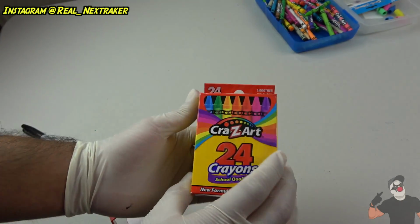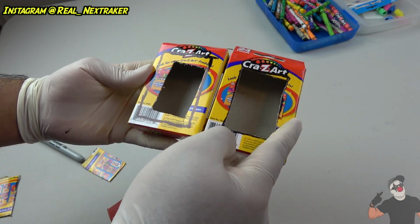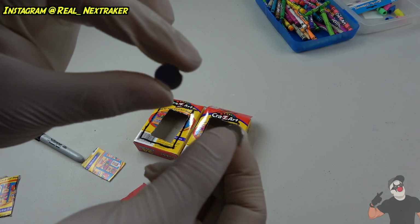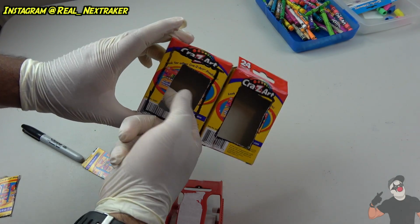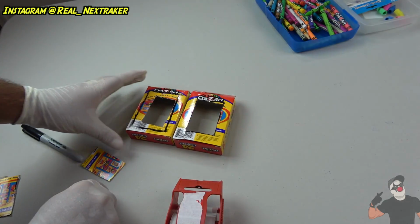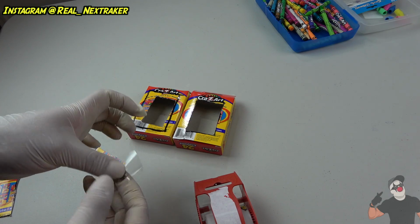Just like that. So now they will open like a book. But we're not done yet. On the inside, on each end, we're also gonna attach a little magnet. So for example, on this side, I'm gonna attach it inside like so. And I'll be using some tape, but you guys can also glue it on. For me, it's easier to just do this.